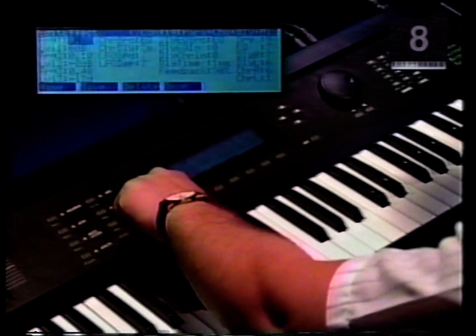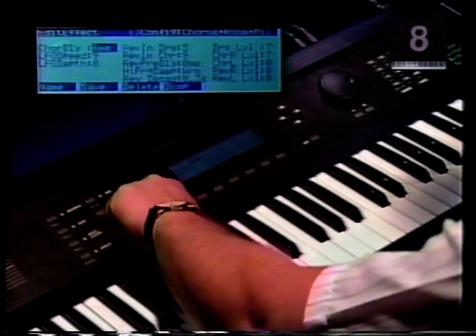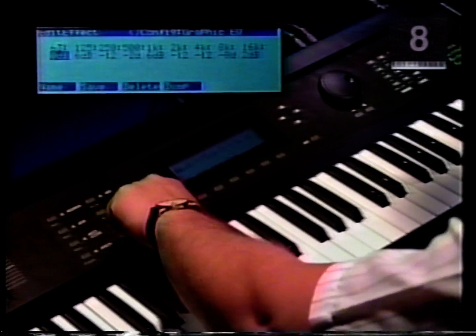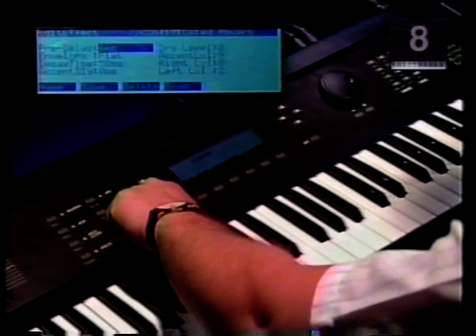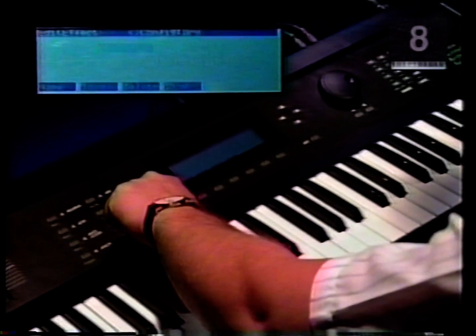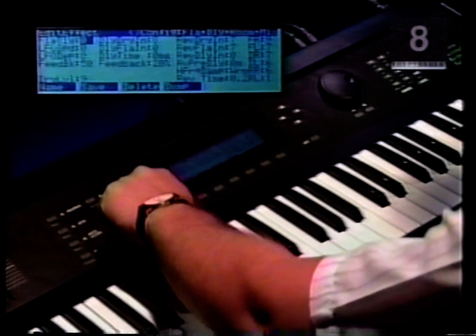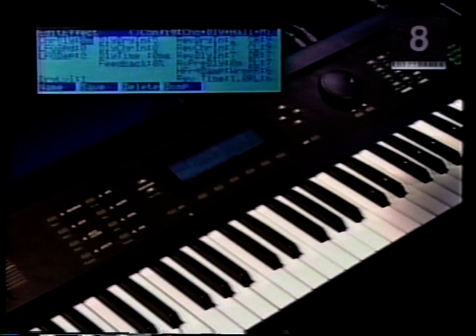Each algorithm has its own set of parameters which you can edit. Take a moment and edit some of the parameters if you like. Return to the chorus, delay, hall, mix algorithm and stop. Notice the familiar name, save, delete, and dump functions underneath.